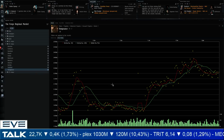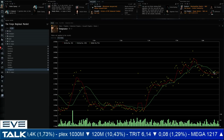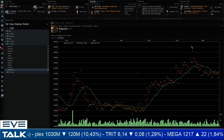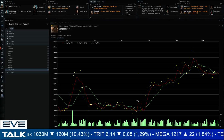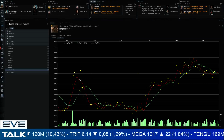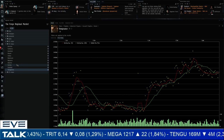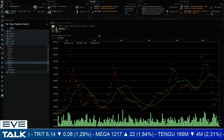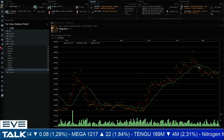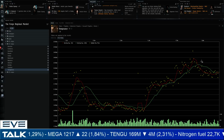And then finally here, the Vengeance. I'm still checking out one assault frigate, but this one is settling at 22.5 million. It's pretty obvious that I would not want to buy these, and it's pretty obvious that the spikes here, except for just one early on in October, they're just not happening at the same speed as the stealth bombers or some of these logistics cruisers here. And so I still don't like the assault frigates as trade opportunities.